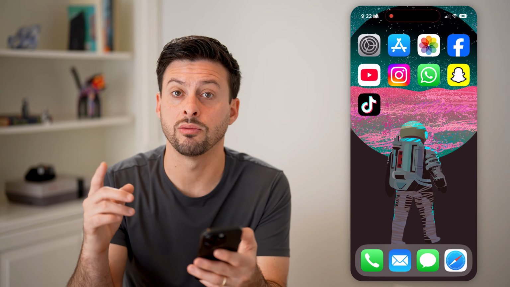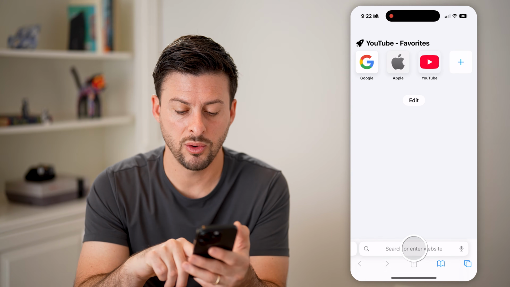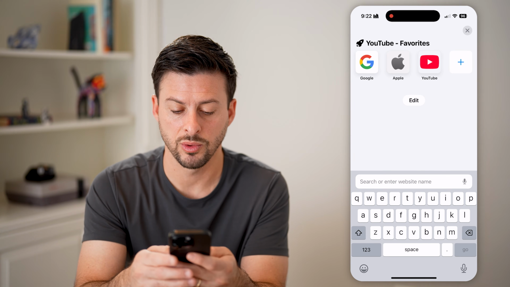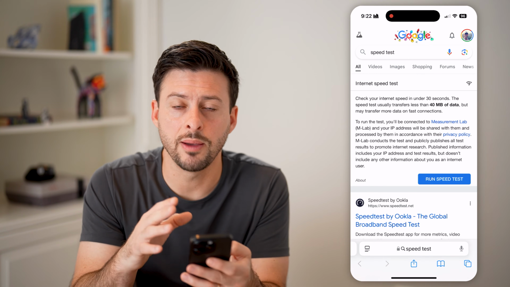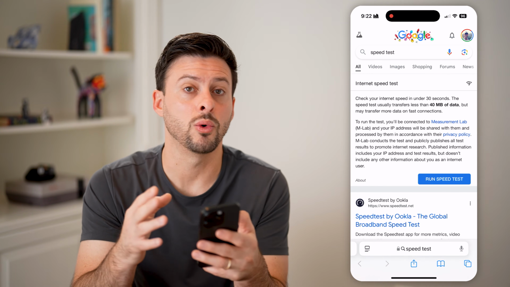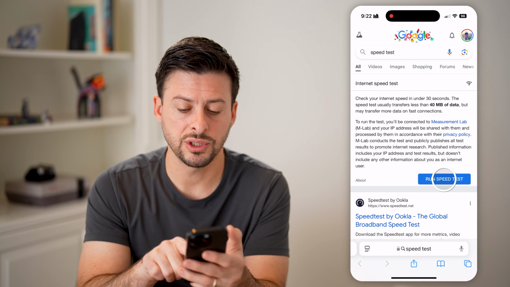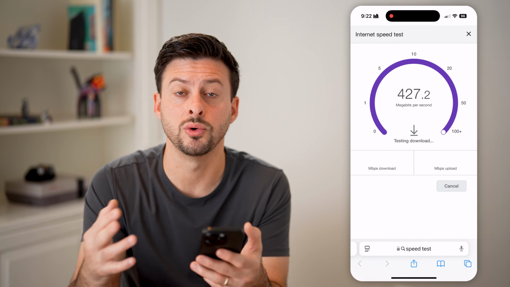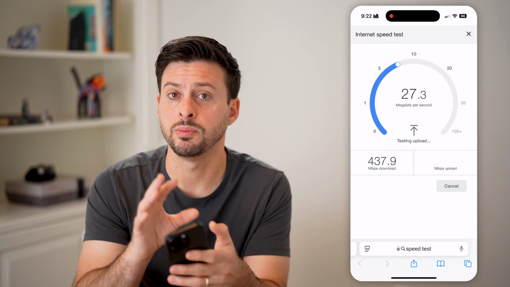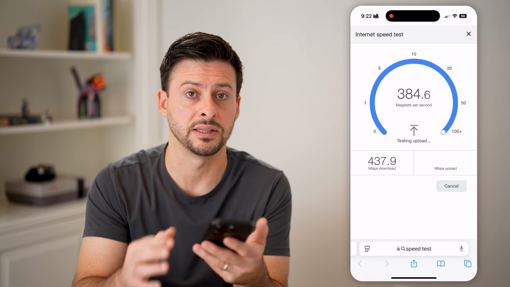Now, the last thing I would recommend doing is just heading into a web browser here. And we're just going to open up a new tab here and we're going to type in speed test. Because you need some internet connection, either Wi-Fi or cell data, to be able to activate FaceTime. So just hit run speed test and you're checking to see if you have something over a few megabytes per second. It should be good enough to basically load up and activate that FaceTime.